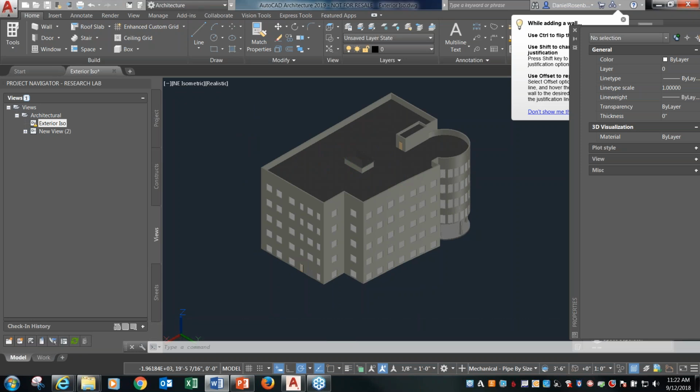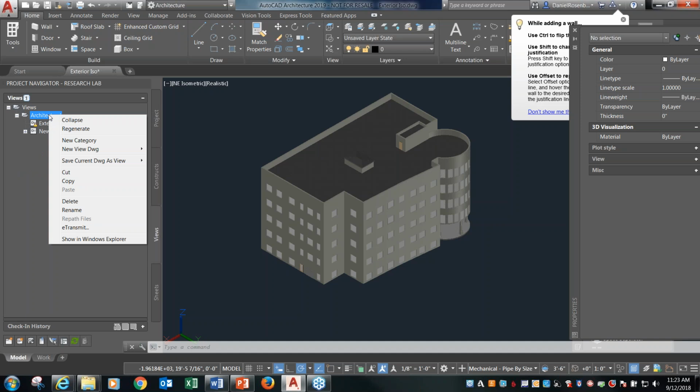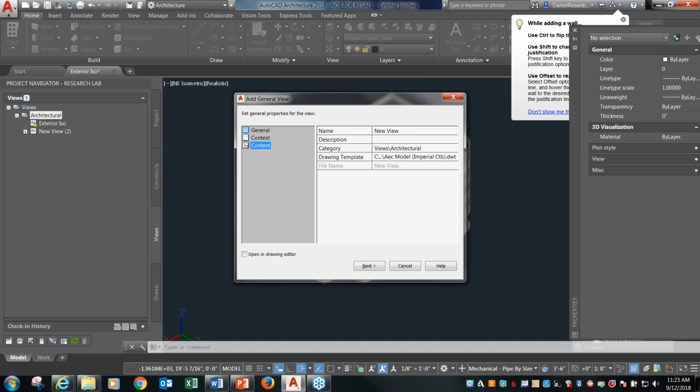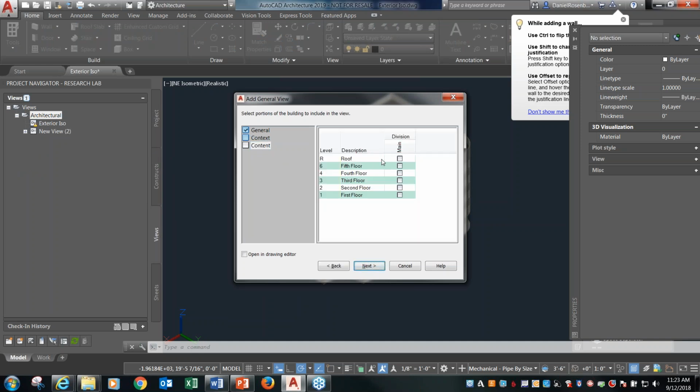All right, so let's take a look at our Views tab, and maybe we want to do another floor plan. We've got our constructs here for each level, but maybe we need to show a different type of floor plan. We can add that by creating a new view. Right click on here, say New View Drawing, General, Next, turn on all the floors.